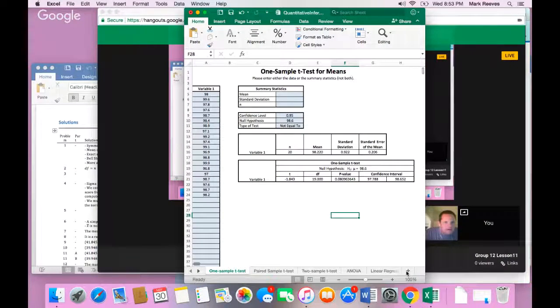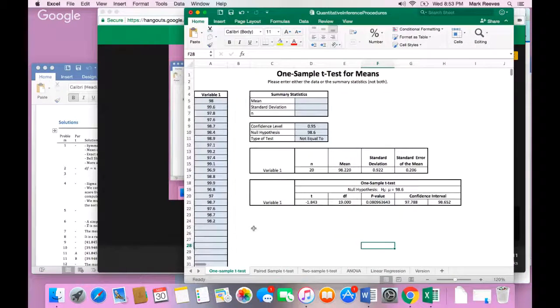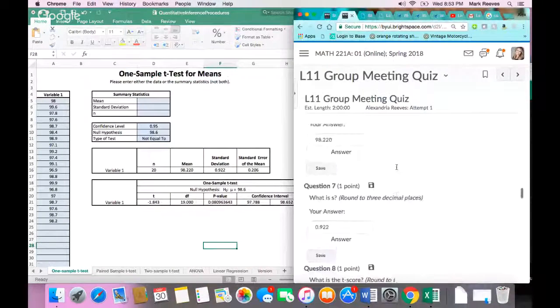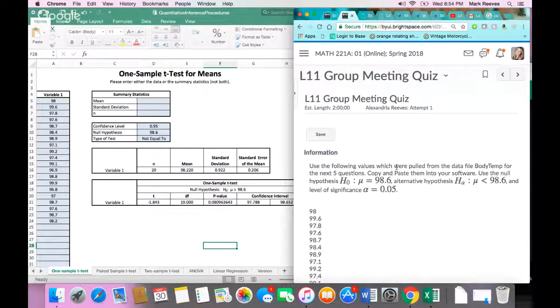Hold on, I can't see the screen. I'm sorry. Here, I'm going to make it bigger. Okay, can you see that okay? 95. So the confidence level though, shouldn't that be 0.05? Maybe. I thought that was what the question was. So does that mean the confidence level is 95% then? No, it's saying the level of significance. Oh, no. I always confuse those. No, you're fine.